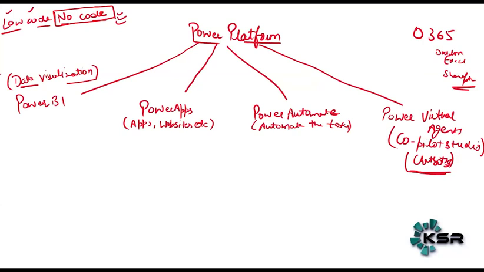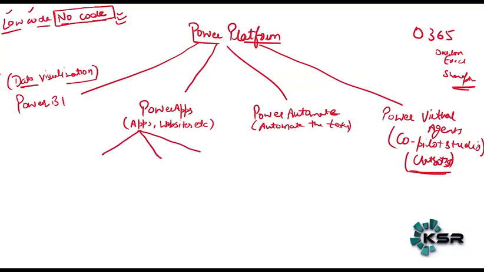So now you already know for Power BI, you have 2 things. One is Power BI Desktop and then Power BI Service. Power BI Desktop will be the development workspace where you will be developing your report, and then you will be pushing it to Power BI Service. But for Power Apps, you have an actual bifurcation. It is divided into 3 parts.